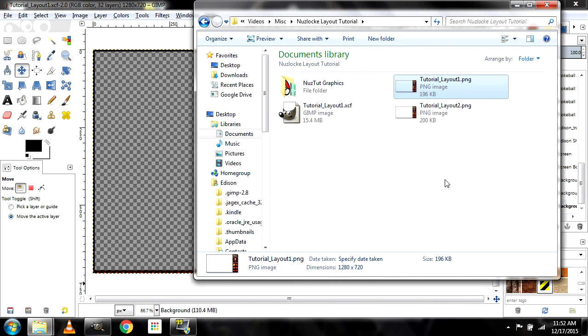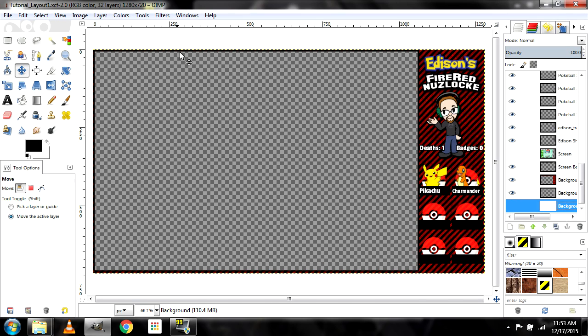So whenever you make something different, you just make it as another image, and then you do a fade effect from one image to the other in your video editing program. It varies depending on what you use. But that, in a nutshell, is how I make my layouts and how I maneuver them.